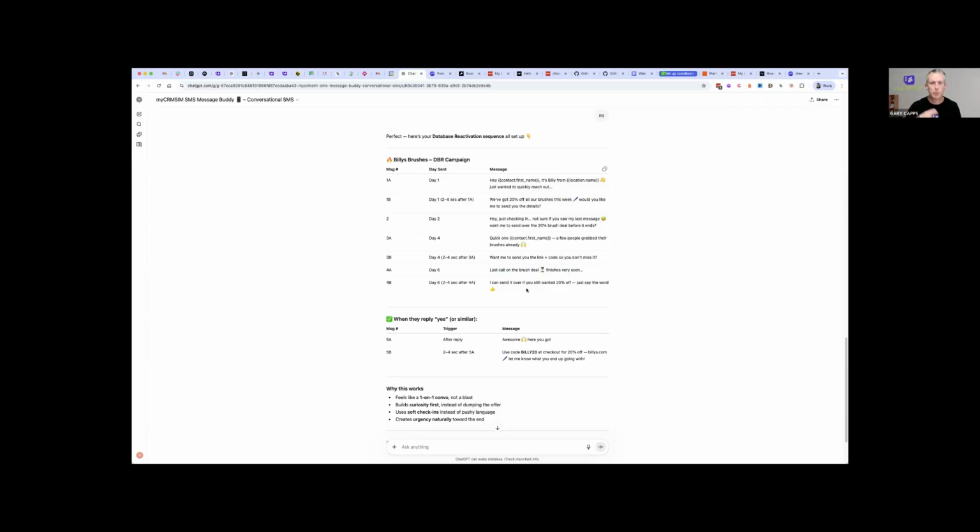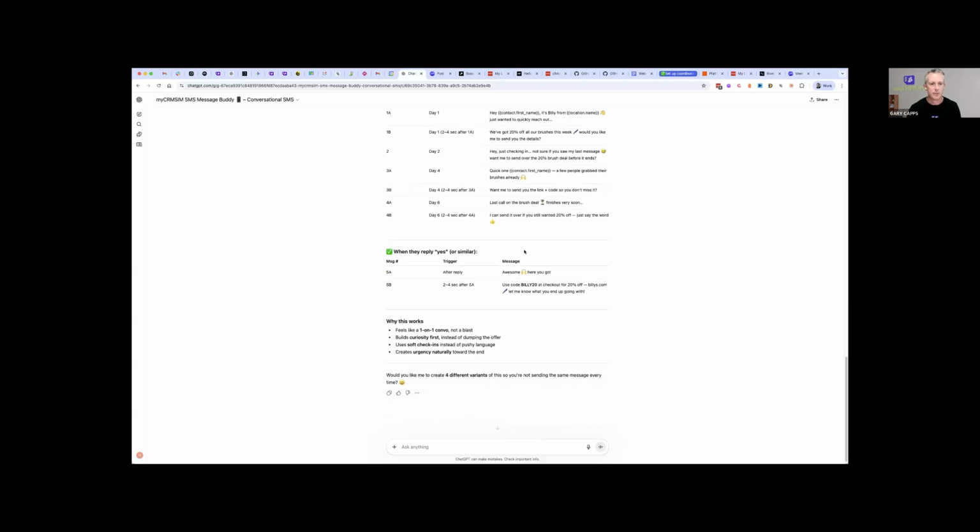I've never sent them the offer at any point through this sequence. I'm just asking them, do you want it? I would rather they say no, get knocked back, than me sending them a link and I've got no idea. I mean, you put tracking links, obviously, but I want a reply because that's really important to my number and my conversations and my authority for my messaging getting through.